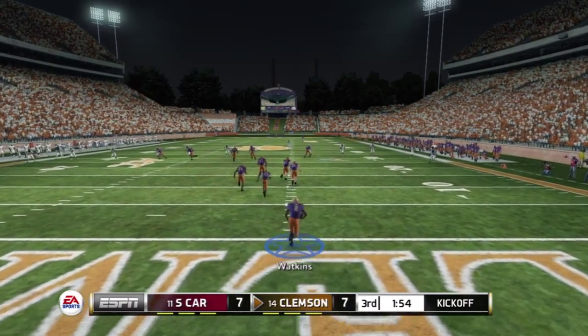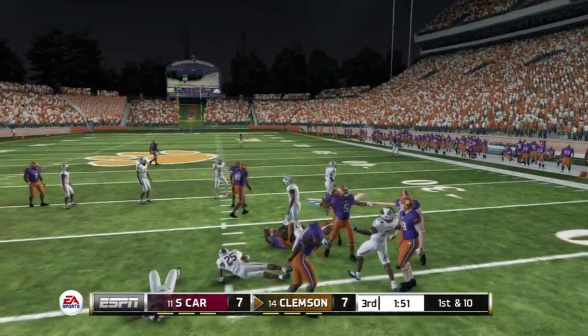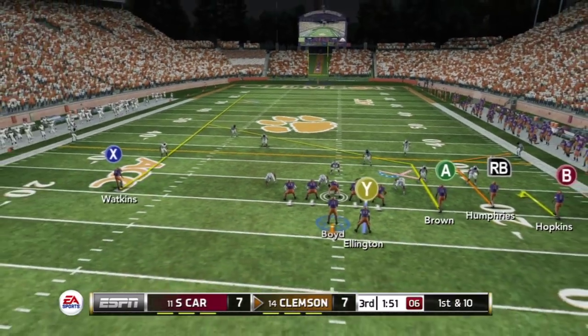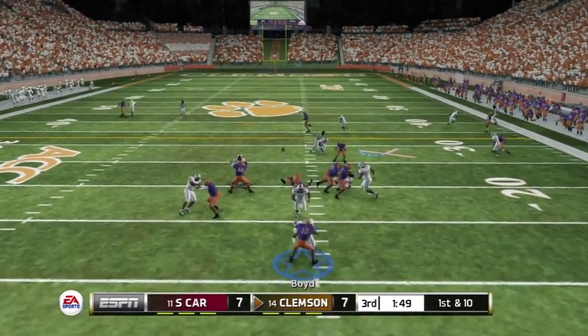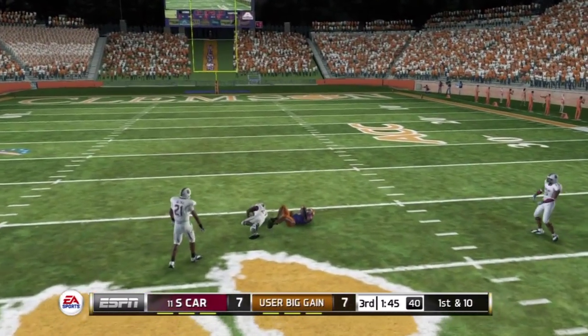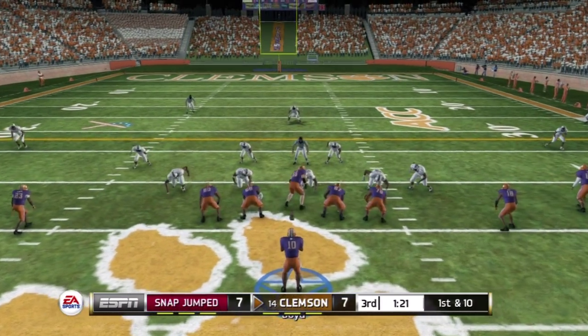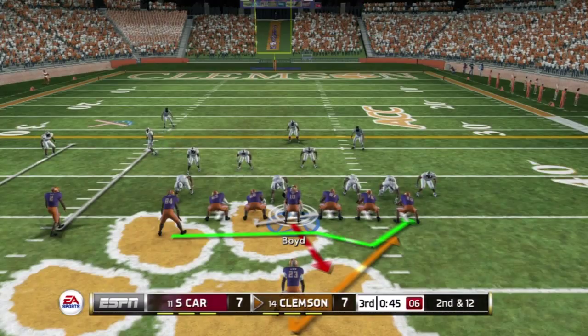Excellent kick. He's to the 10, he's to the 20 — oh man, did he take a hit. That's much more powerful. He's to the 40, the senior makes the catch. Prove it on the field — forget about talking trash. Let's see how they react after giving up that big play. Tackle made — great tackle.